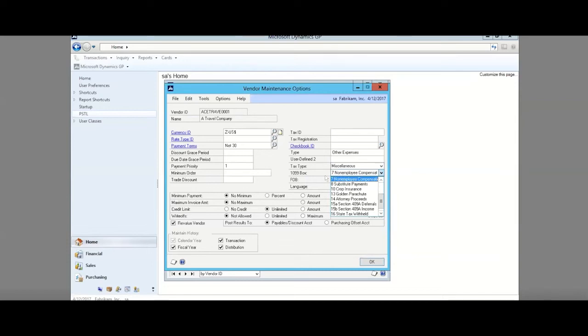Now, if you forgot to mark the Ace Travel Company as a 1099 vendor, and you begin to put in transactions during the year for this vendor, then later found out that you failed to mark the vendor as a 1099 vendor, you would definitely need to go into the summary and update the vendors.